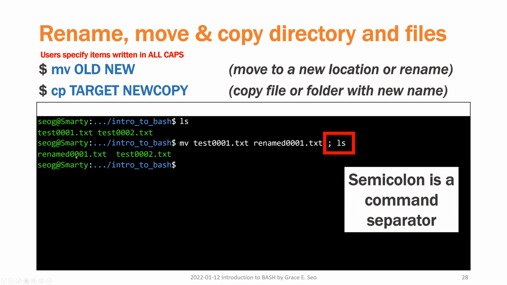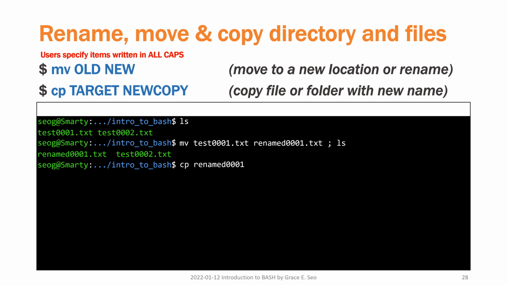But instead of renaming, what if you wanted to copy the file? Well, you can use the cp command, give the file name you want to copy, and the name you want to call that copied file. So this is the file you want to copy, and this is the new file that you've generated as a copy. Moving on, now let's create a new folder to move our files around.